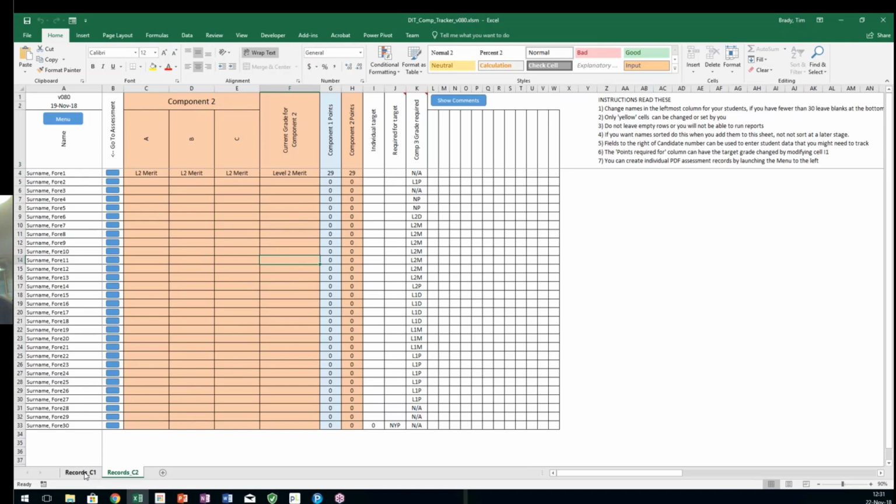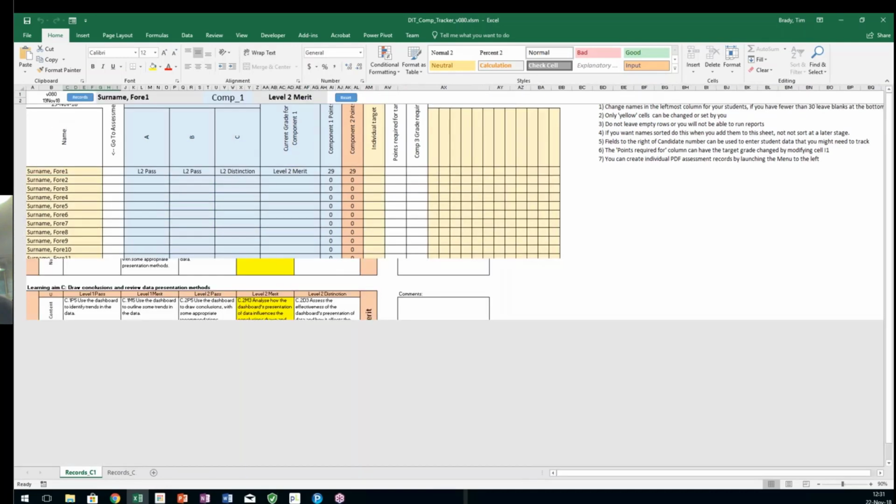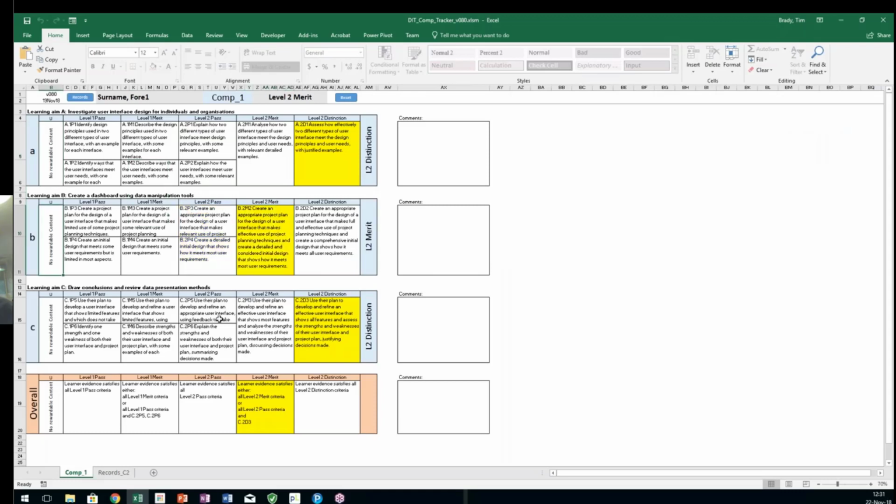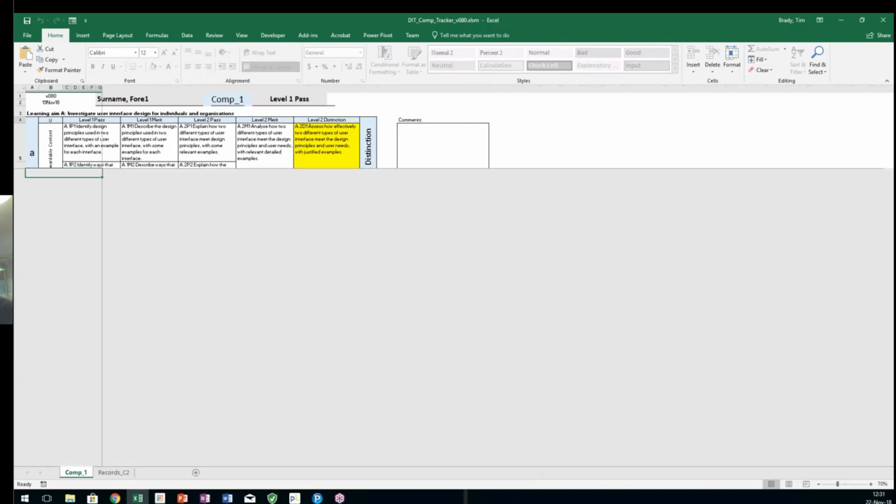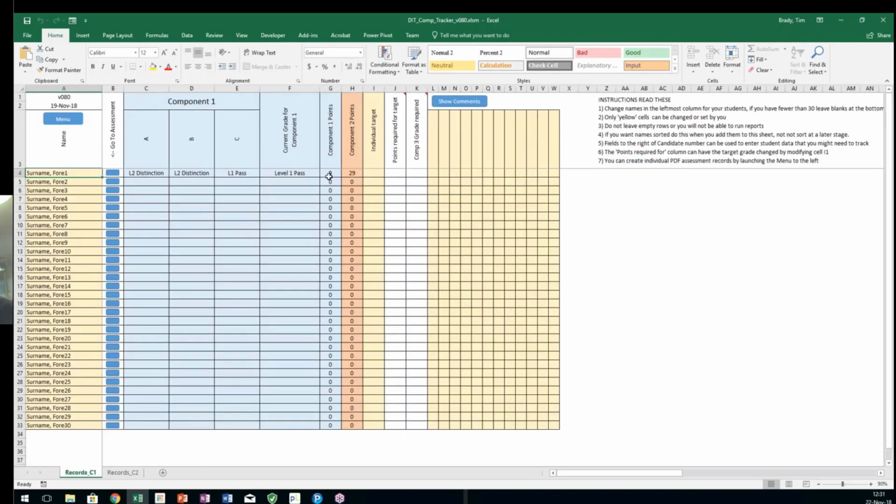Well, anyway, that's the plan. It's just a little tool. What I find useful is sitting here double clicking this, and it might even be something that you do with your students, because if they get distinction on learning aim A and B, and then they do something stupid like this in learning aim C, you see that it ends up in their overall component 1 result not being very nice at all. It pulls them down to 9 points instead of the 29 they could get for distinction. I don't know, useful stuff, maybe not. It's something that helps me to understand the way it works.